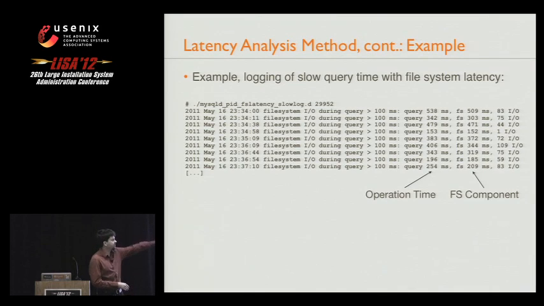So this is why I put an extra column at the end of how many file system I/O. And so this is the information they needed for every single slow query. They can then identify, is it the file system or is it not? And if it's not, then it's in the database. And I can also add the column for CPU time and other database components.